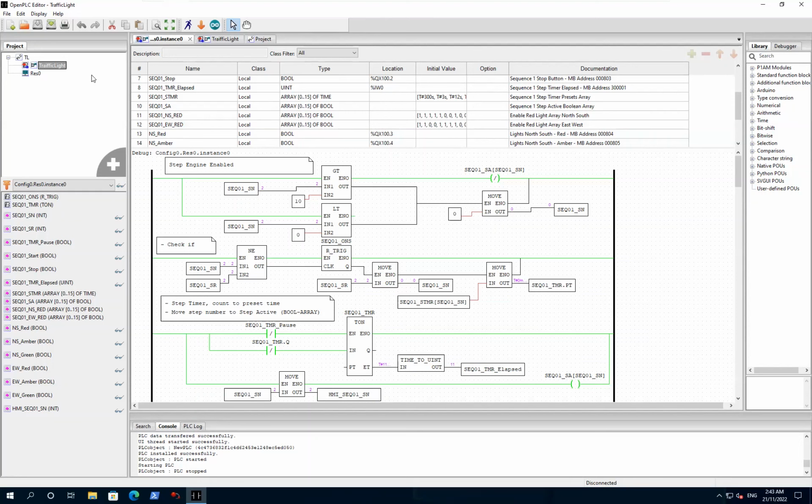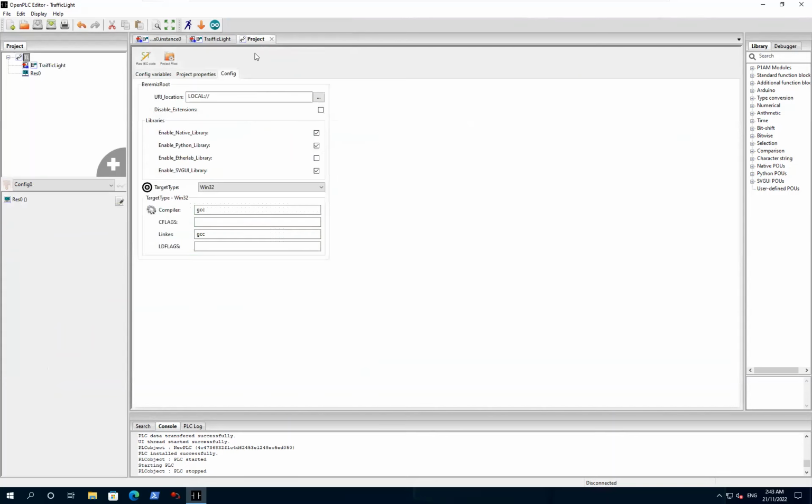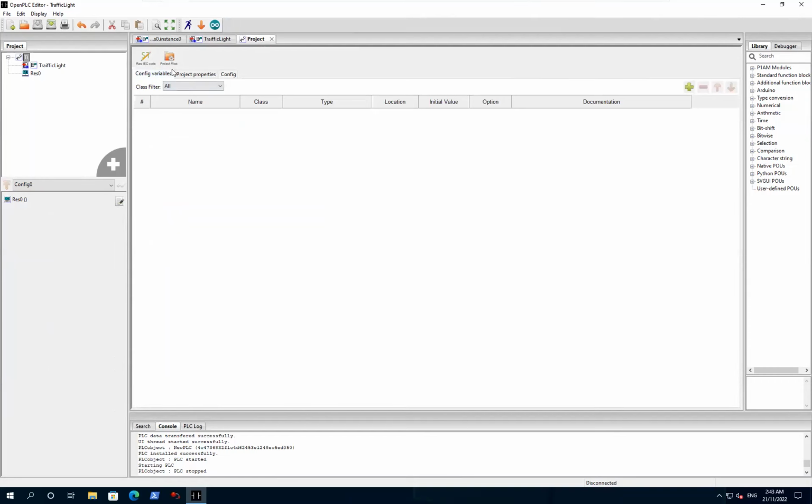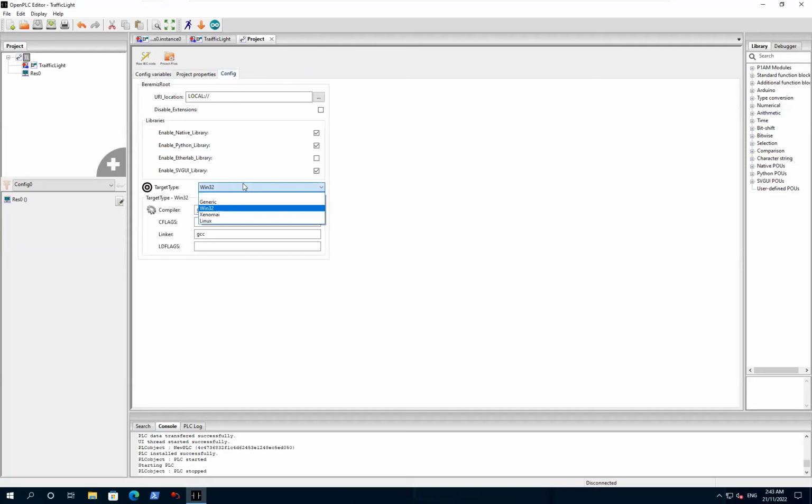Before I kick off, if you have downloaded this code, the first thing you want to do is go to the project tab there, and normally you go straight to the config variables. We actually want to come to this config, the one I've highlighted in blue here, and I have done it in Windows 32.